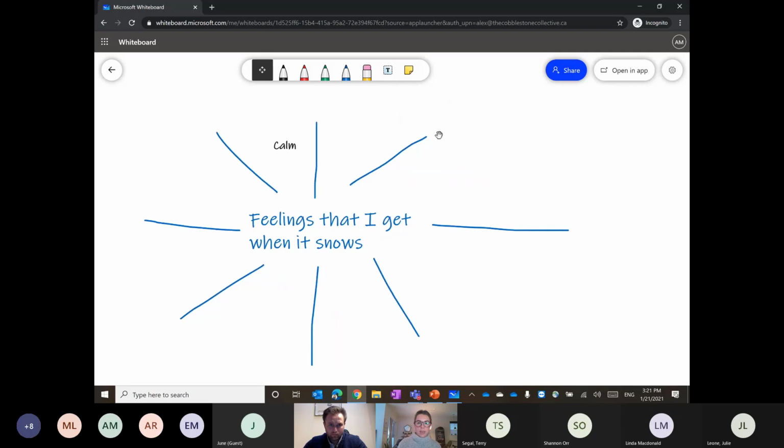And I'm going to say that it is going to be a feeling of joy. Maybe that's what I feel when it snows. Or maybe a feeling of youthfulness or youth. So again, I can build that out, move those things anywhere, change the color of those texts as I want to. We'll put them there. And now I've just made a really quick mind map around how I feel when it snows.